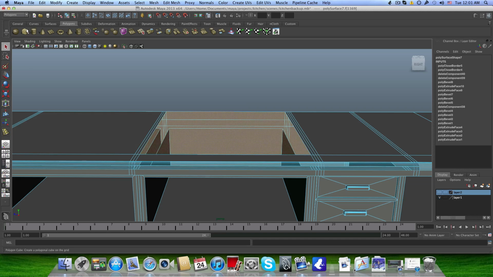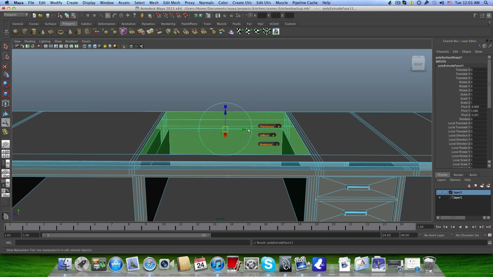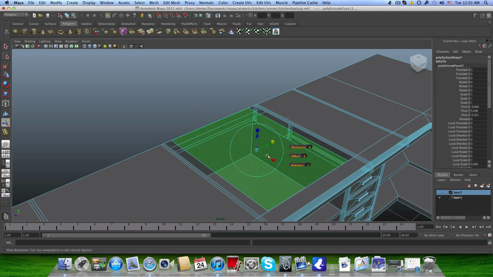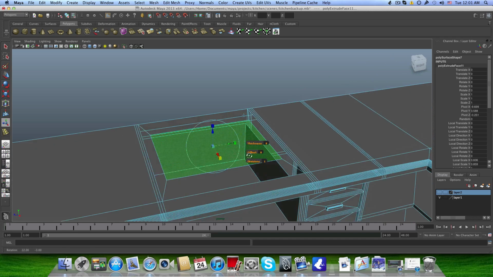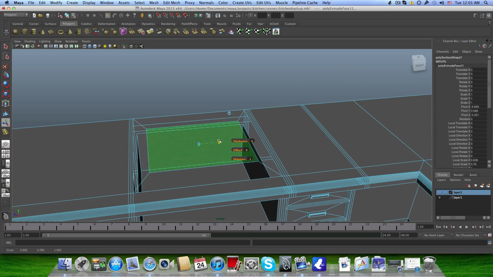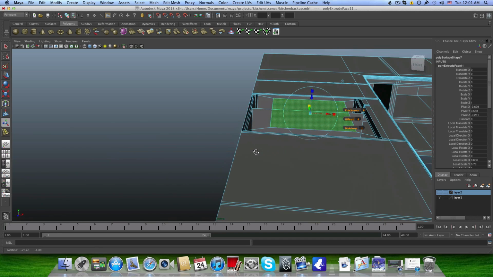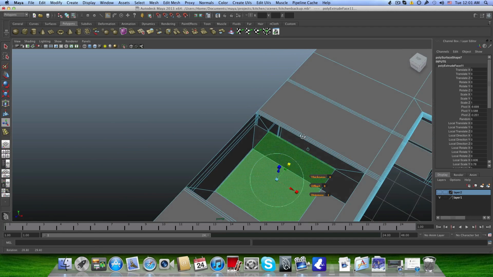So let's pick this face, choose extrude, okay, once, and use the squares to bring this face like this. We are like creating a square inside a square, okay, and yeah, that's fine.